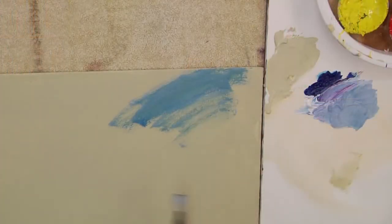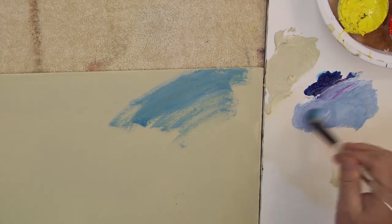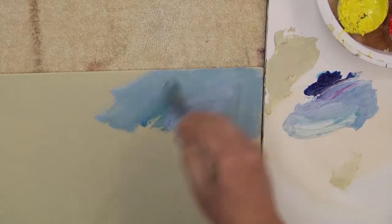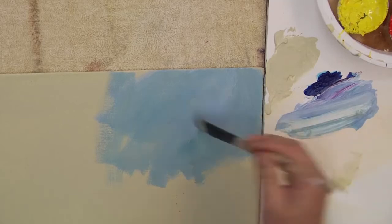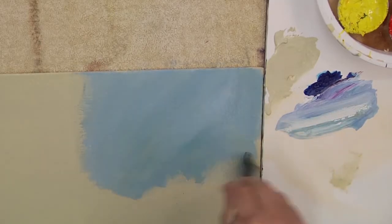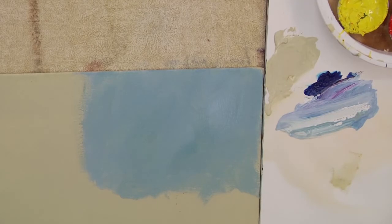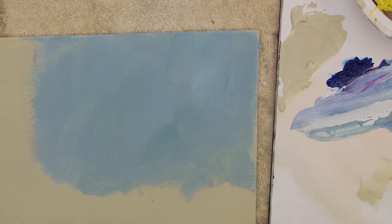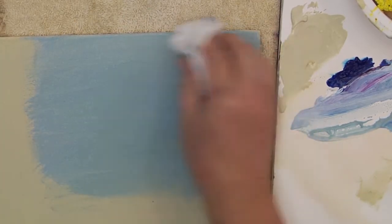So when I put this on here, see the difference as it travels from here to here? This looks quite a bit darker, and that's what I'm saying — it can get over-dark on you real quick. But I'm going to put a light coating on here, something for me to work into. Just a little bit onto the canvas so we can see the working of the cloud. I'll show you how we'll do that. And I have a light coating of that blue on there. Sometimes I'll wipe that down just a bit to remove some of that excess.